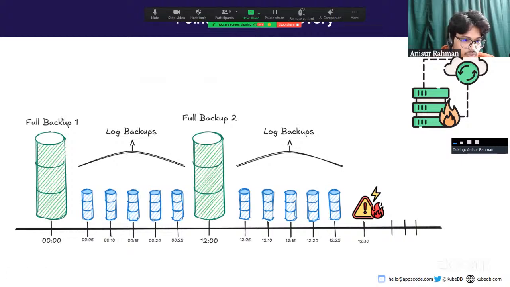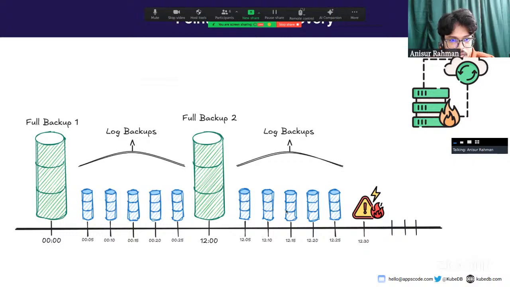Then there is a full backup, and in the interval there are lots of log backups. So if a disaster occurred at 12:30, that means you have to first restore the nearest full backup, which will be the one at 12. In the meantime between your disaster and the last full backup, there are lots of logs.